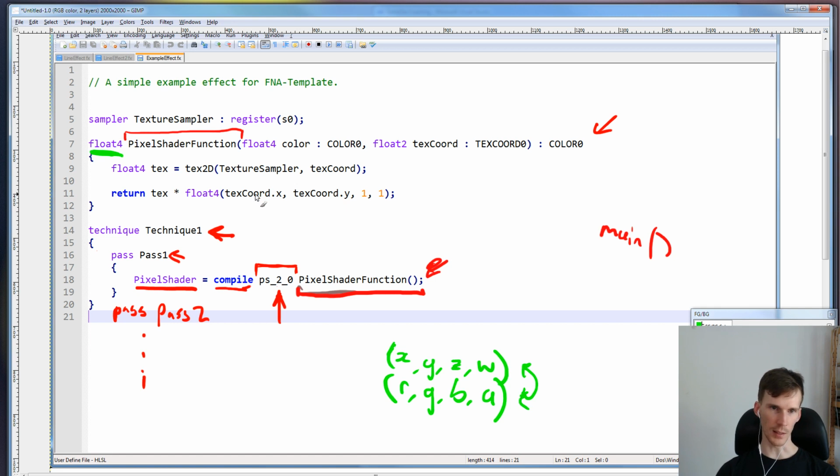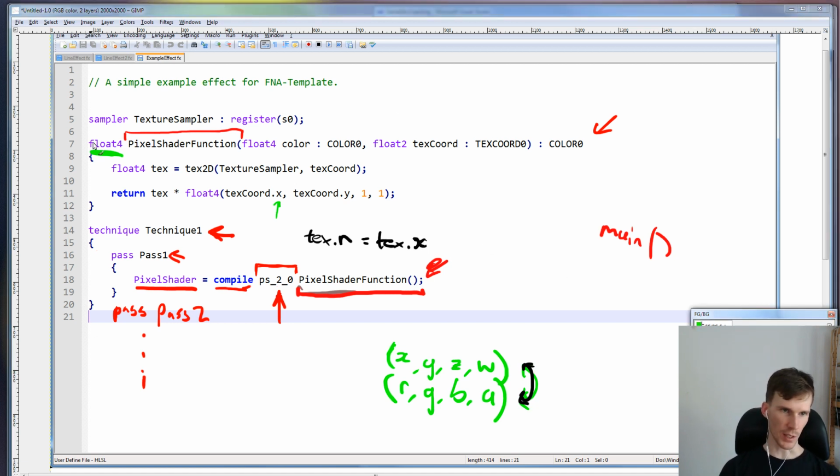You'll notice here that I'm accessing texture coordinate X, and unless I'm horribly mistaken, because it has been a little while, you could also write text.r, and that would be the same thing as writing text.x, because it's the same data basically, and so that's just for convenience.